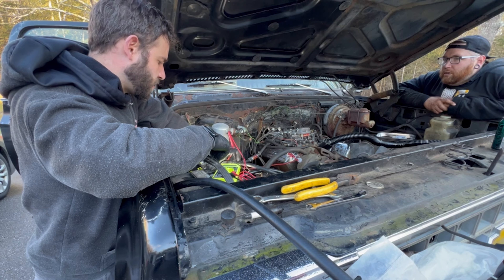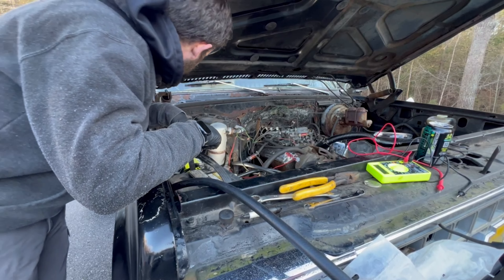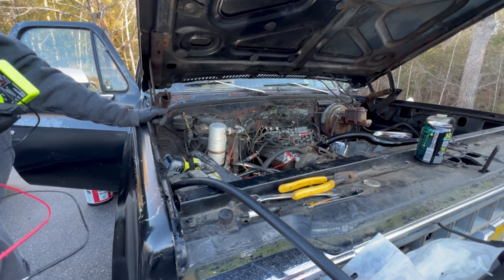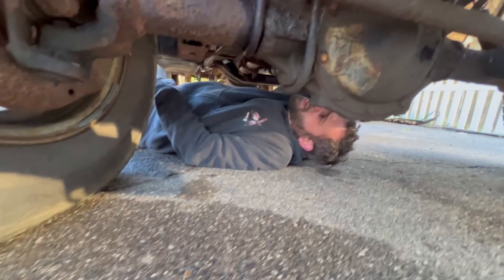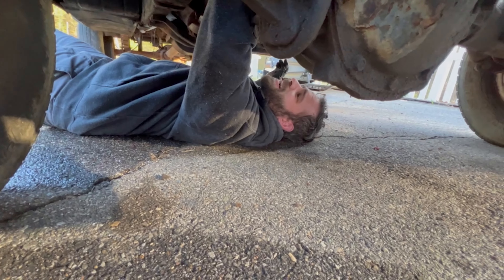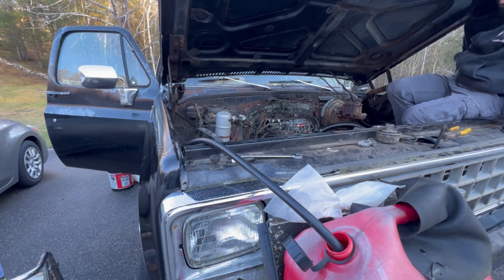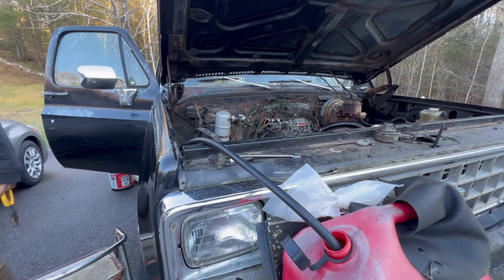There's no continuity there, so it's not completely fried. Now we're going to figure out if we've got power somewhere else. Hey, I've got power! Really? What did you wiggle? I don't know. Holy shit — it's my fucking 5/16s socket! It's on the leaf spring — no way, it's just sitting there! Holy shit. The truck giveth and the truck taketh away. I'll give back the 5/16s if it gives us back power. It feels like this is connected — you know what has power? Is it the solenoid? Yeah — it's the solenoid.